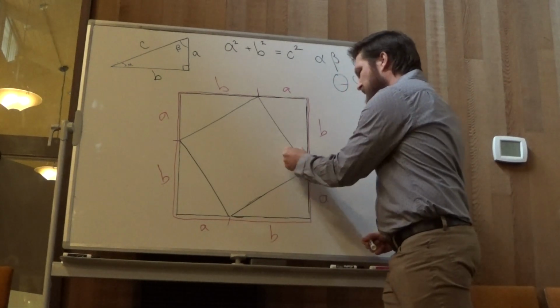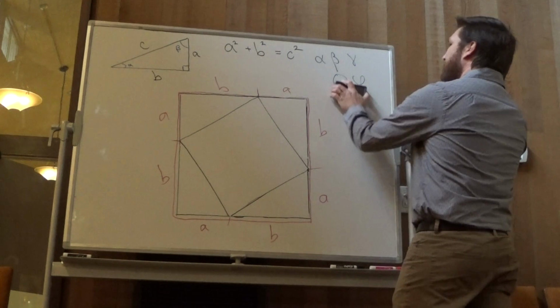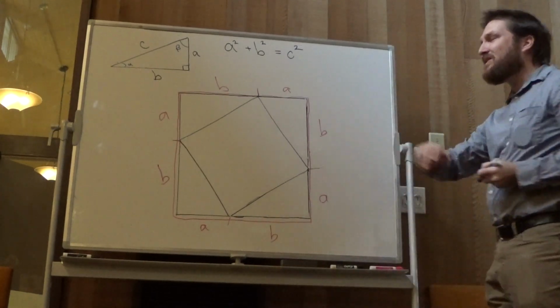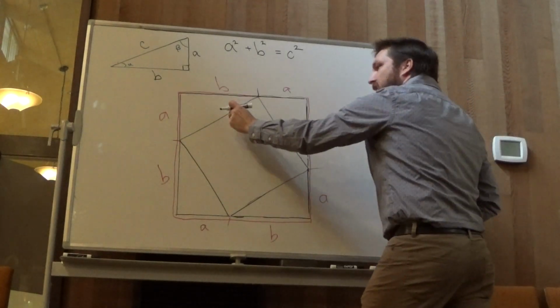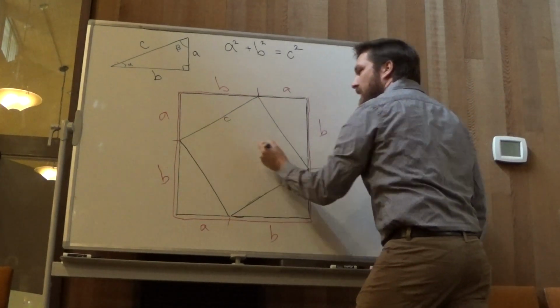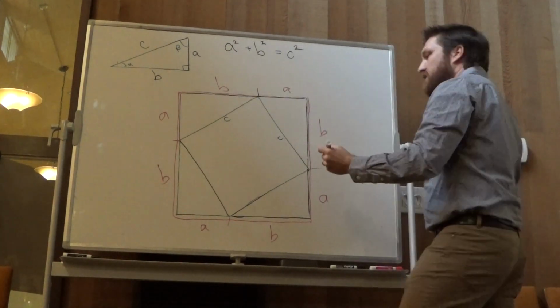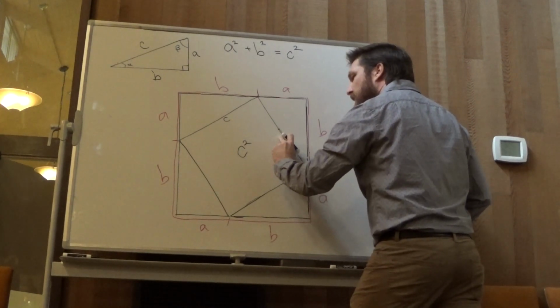And what's the area of that square? C times 4. No, C squared. C squared, right? Because we didn't label the C's. We have the A, B. Each one of these lengths is C. If that's C and that's C, you multiply C times C to find that the area is C squared.